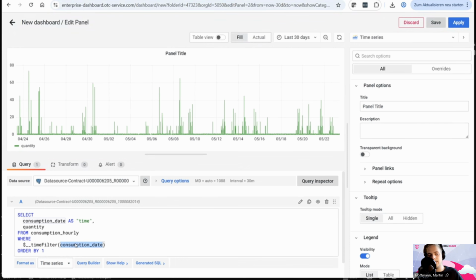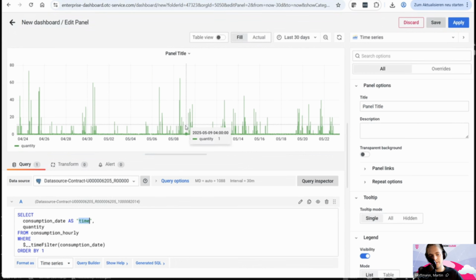Consumption date is a variable which is already there by using this time selector here. And what this statement is doing is consumption date as time, so that we see it here in a time frame, so that a data point is connected to a specific time. We have three important select parts we need, and that is time, value, and metric.